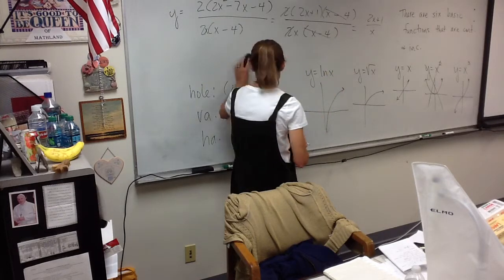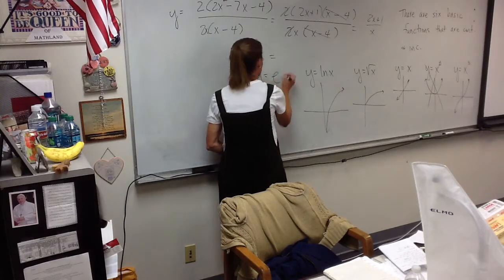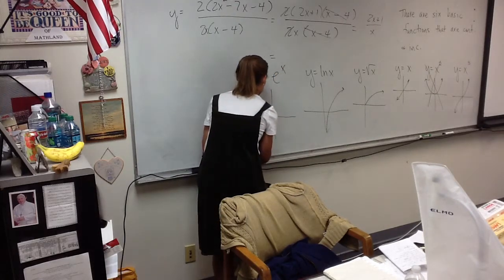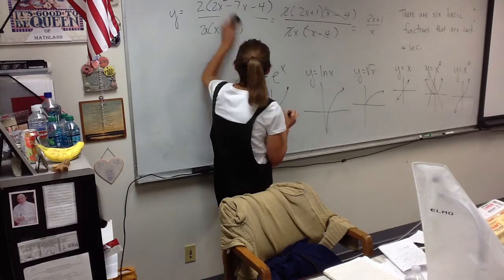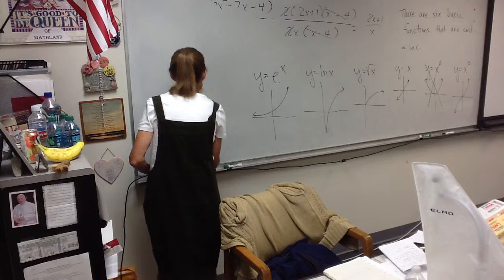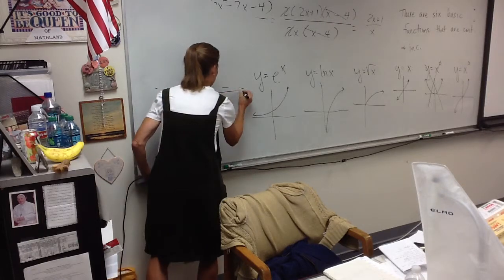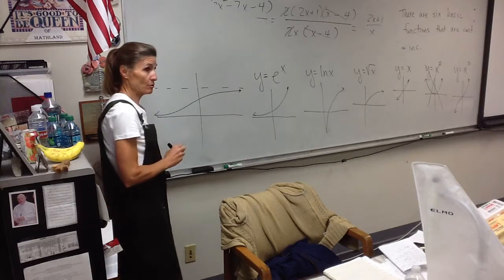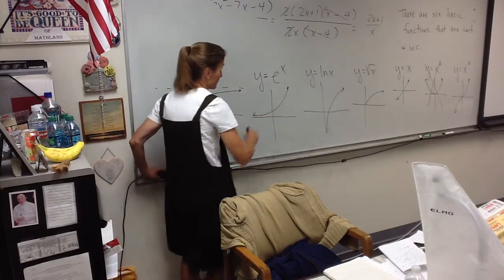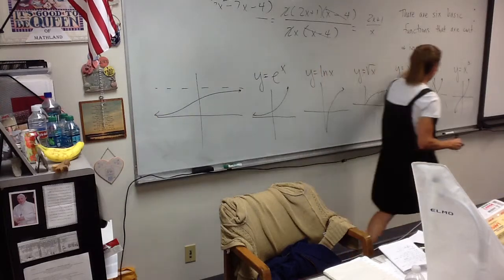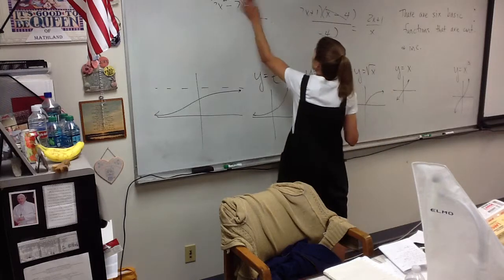Let's see if we can find the other 2. The exponential function looks like this. The logistic function looks like this. Is that one increasing and continuous? Yeah. There they are. There are the 6. Very good. So this one, the parabola, is not, because it's not increasing. It's definitely continuous, but it's not increasing.